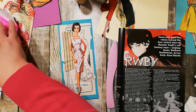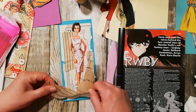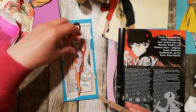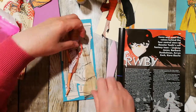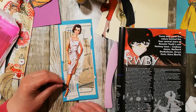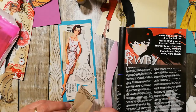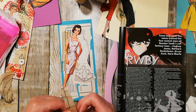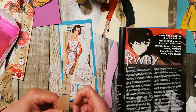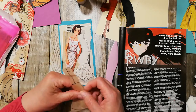Let's see what else we can find. Any other? There's some nice scoopy lines here, isn't there? Let's see what that does. Trouble is, they are sometimes straight because they've been cut down the actual line. This one's got folded over a little bit. See if we can pull it out. That's it. There we go.